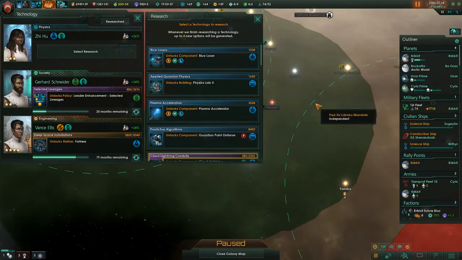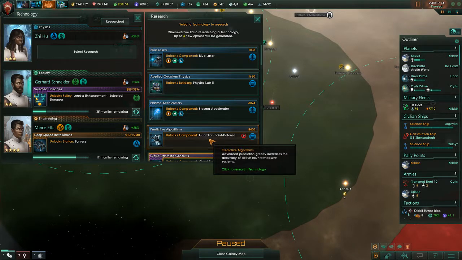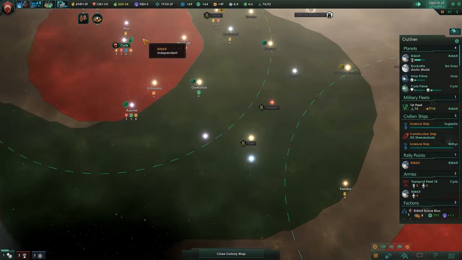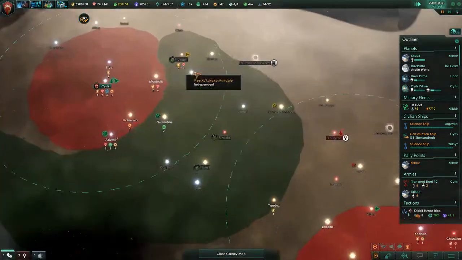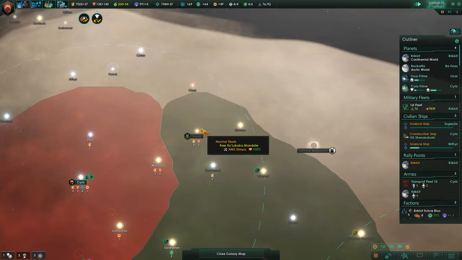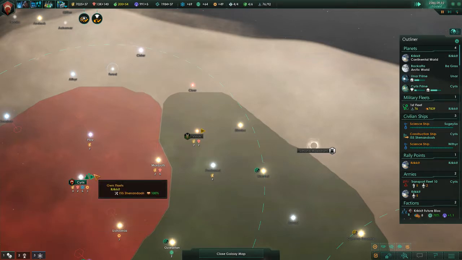What do I have you research? I think we do Guardian point defense. Eventually we're going to run into other species that are tough that have missiles, and that will be a time that we will need them. Construction complete. So this is now completely cut off. This is really, really inconvenient.